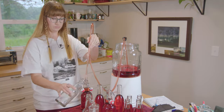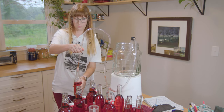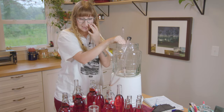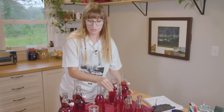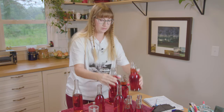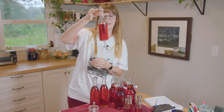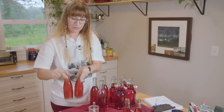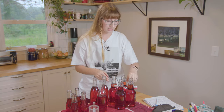Ooh, there we go. I got a lot of mead out of this. It's nice. Okay, so I got four full 420 milliliter bottles, and I got almost three 375 milliliter bottles, and then four of these little 187 milliliter bottles, which is pretty awesome. This is a lot of mead. I'm very happy with this.